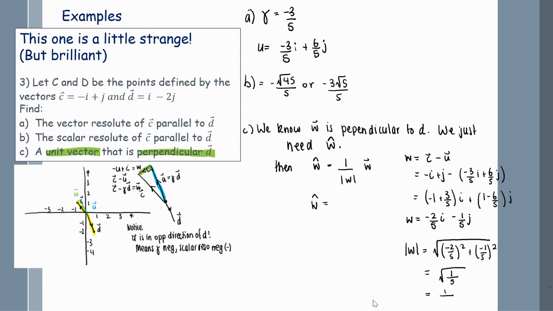The length of W ends up to be the square root of 1 over 5 or 1 over root 5. And if you want to rationalize the denominator here, you get root 5 over 5. Therefore, W hat will be 1 over root 5 on 5 times the vector W that we found. When you tidy up the fraction here, 1 over root 5 over 5, you'll end up with just root 5. There we go. W hat is equal to root 5 times minus 2/5 i minus 1/5 j.